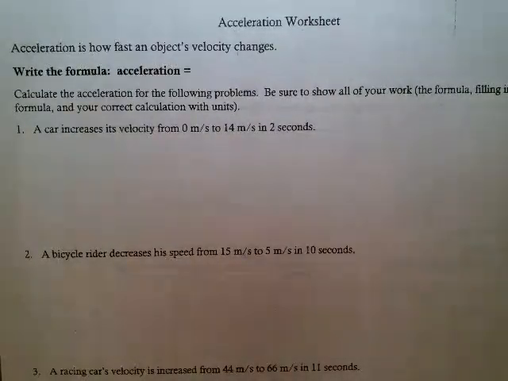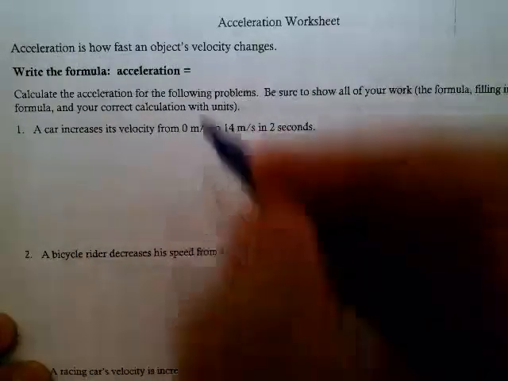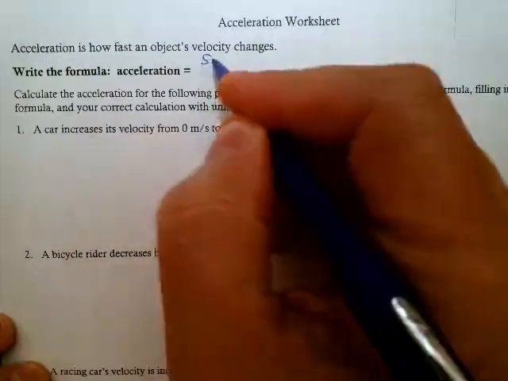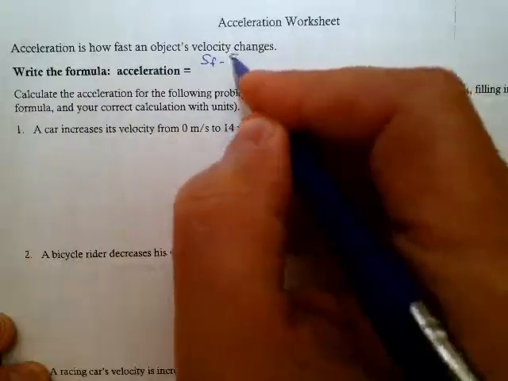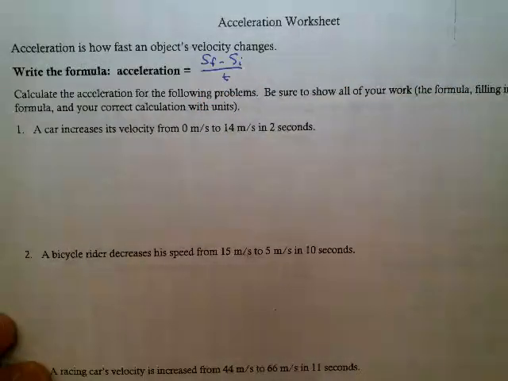So we're just going to work through this, and you can stop it and roll it back as many times as you like till you get it comfortably on your page. So first of all, it asks here, what is the formula for acceleration? And just because we're always supposed to do it, let's write it: speed final minus speed initial divided by time. There's the formula. Now we have it for the rest of our time. So let's work through this.